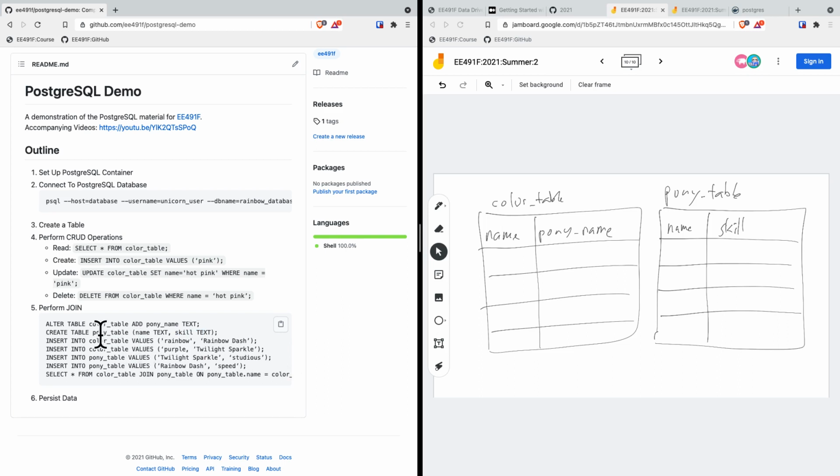But aside from that, we're going to have two tables, and then we're going to start adding data.